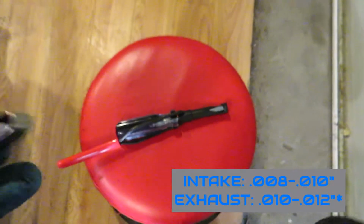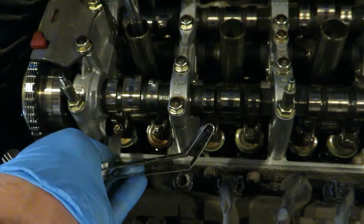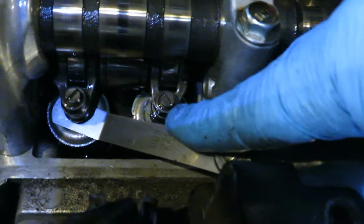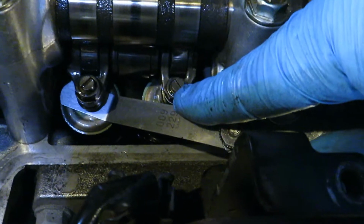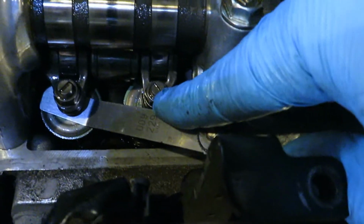It was 8 to 10 for intake and 10 to 11 for exhaust. Here you can see the numbers on there. Shove them in between the rocker and the valve, and that's how you do it. I think I might be able to show you a little bit. I've got in my hand the 9 thousandths feeler gauge. What you want is nothing too tight, but the 10 is really tight. This, I can get it to be pretty loose if I jimmy it like this a little bit, but as soon as I get any angle on it, it gets pretty tight. So I'd call that pretty good.